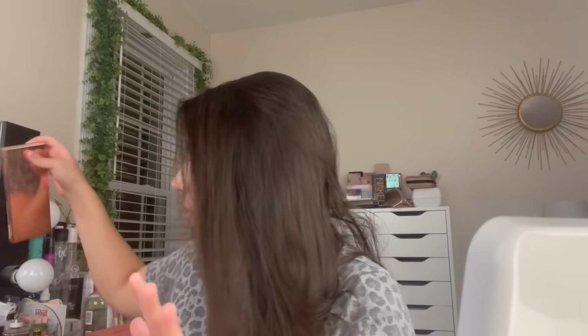I set that with some Laura Mercier Ultra Blur powder. What else did I do? My bronzer and contour is Patrick Ta in the little duo compact. Blush is also Patrick Ta. I wore the shade She's a Doll. I actually felt like I put on the powder blush first because you know how he has that unique technique of doing powder and then topping off with the cream, but I felt like the powder was so adequate I didn't need to go on with anything more.